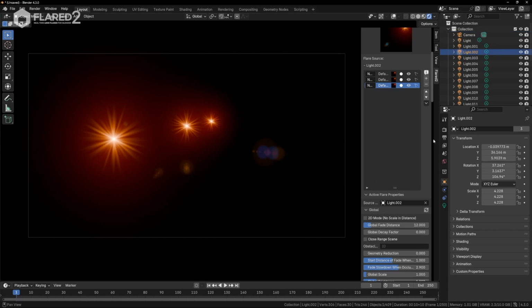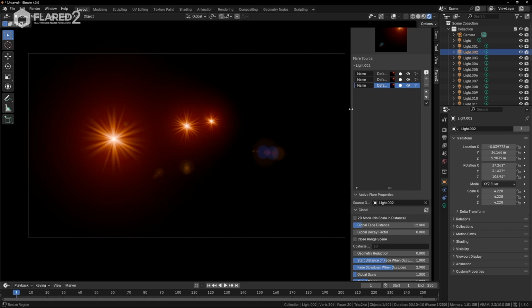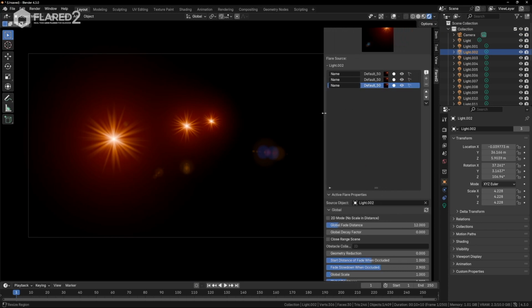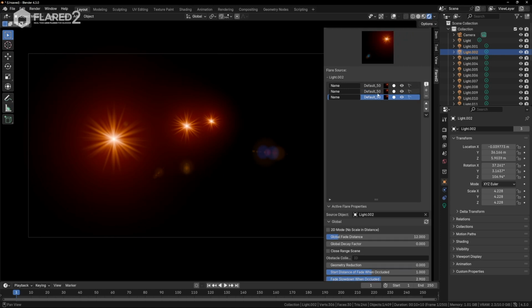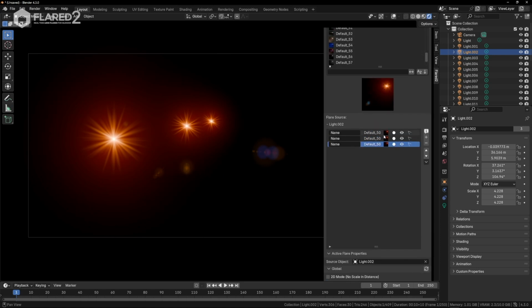New function, naming the flares. With just 3 flares left in the scene, I'll introduce another important new feature. When importing a flare into the scene, you see the preset name being used. Previously, it wasn't possible to assign specific names to individual flares in the scene, which could be confusing when working with multiple flares. Now, you can assign a custom name to each flare, making it easier to identify them in the scene. This is purely for organizational purposes.